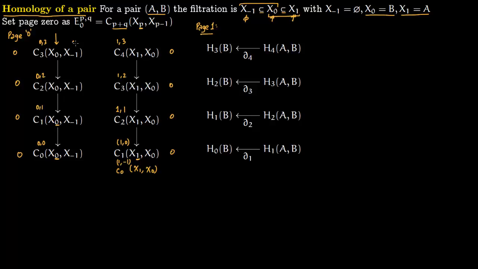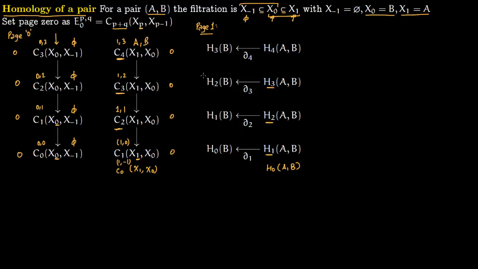So now this X_{-1} is just the null set, so this entire chain complex is just for X_0. And you already know this X_0 is B. So X_0 is B. You start taking the homology, you get H_3(B), H_2(B), H_1(B), H_0(B). You start taking homology here. Notice that X_1 is A, X_0 is B, so the pair is (A, B). So you have H_4(A,B) corresponding to C_4, corresponding to C_3 you have H_3, corresponding to C_2 you have H_2, corresponding to C_1 you have H_1, and corresponding to C_0 you have H_0(A,B) here. As I said before, we are not going to worry about this term here. So this is our page 1.